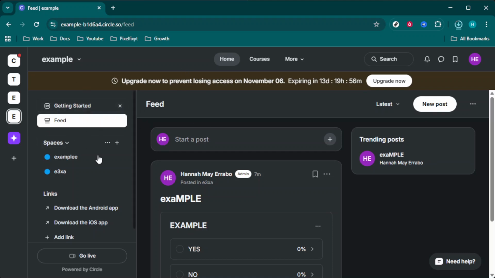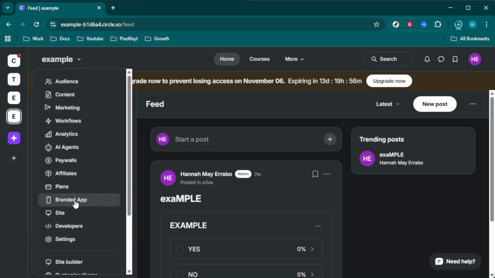After configuring the invitations, click Publish to finalize your event. This action officially sets up your live stream on Circle. Always double check the details before hitting Publish to ensure everything looks perfect.